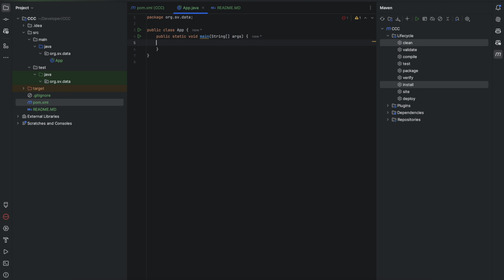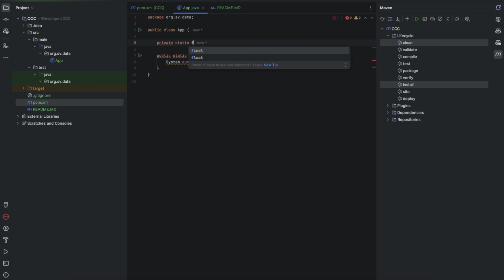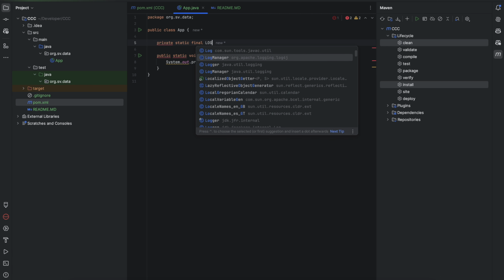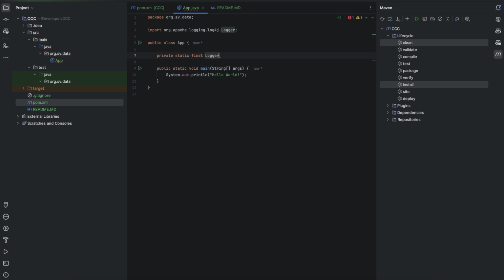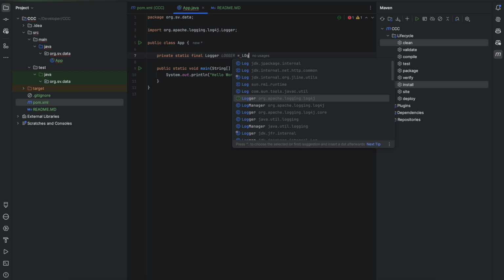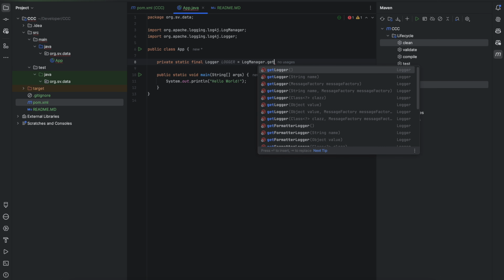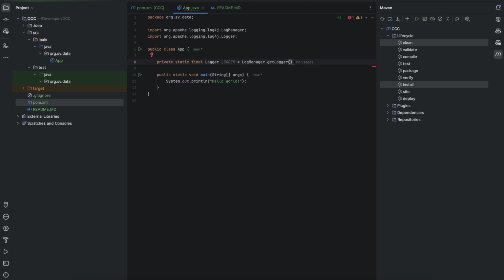Let's see. I want private static final logger equals LogManager.getLogger, with the class.